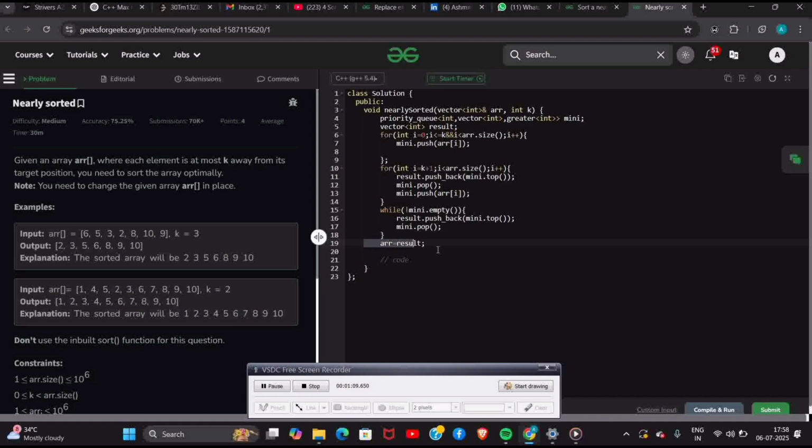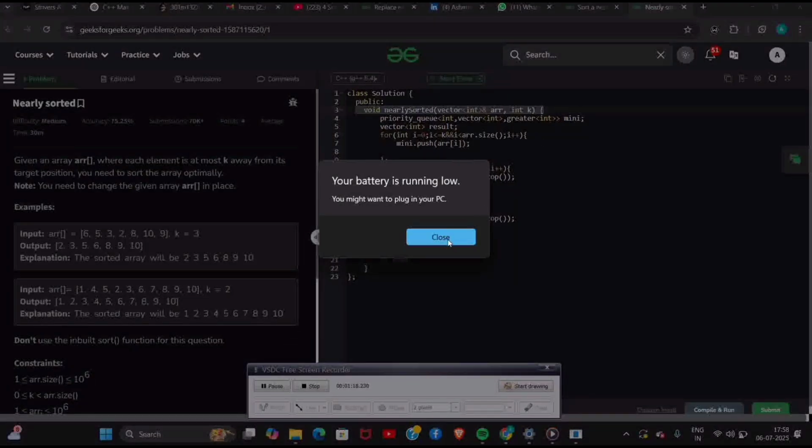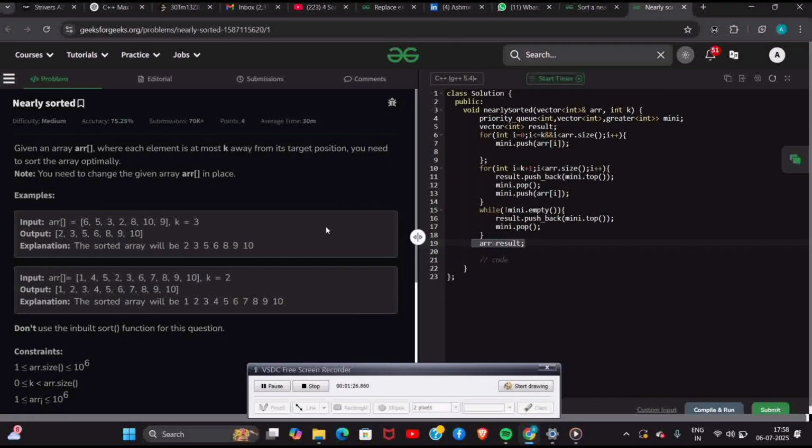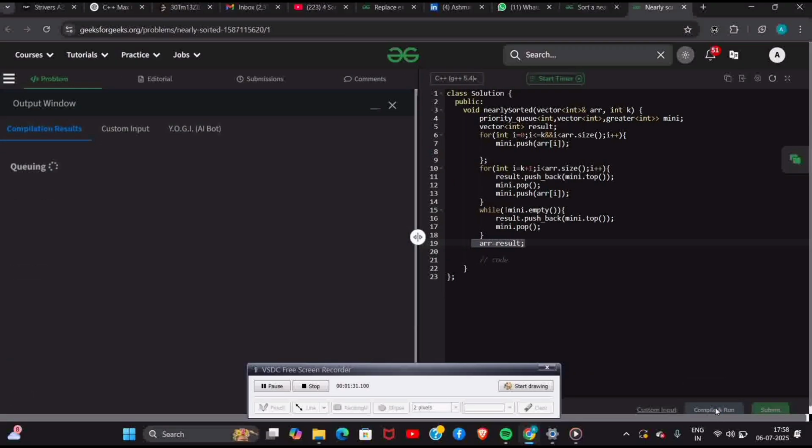At the end, we just copy the resultant vector into the array, since it's a void function given by GFG, so we cannot return anything. I hope you understood how the question should be solved. Let me compile and run this.